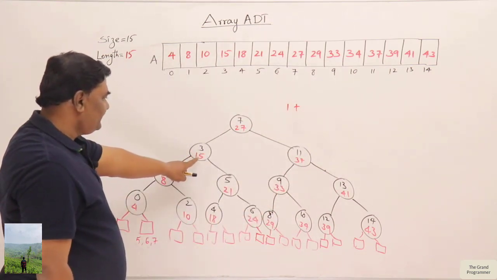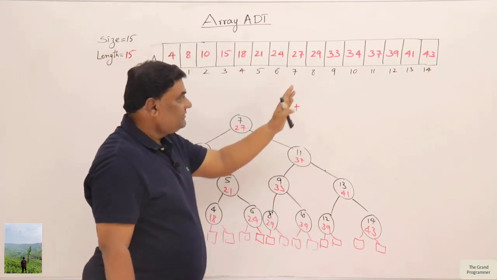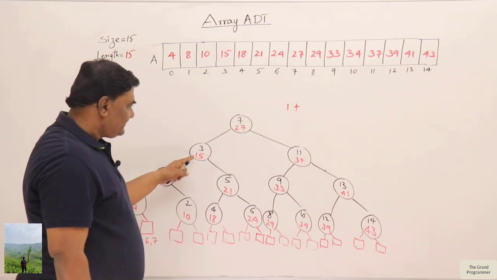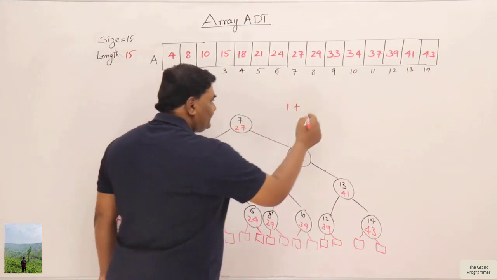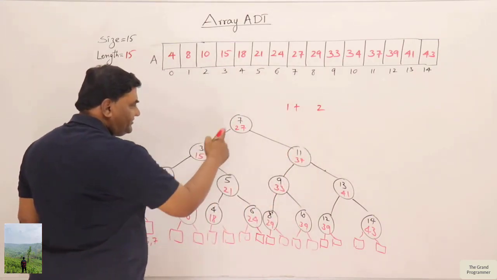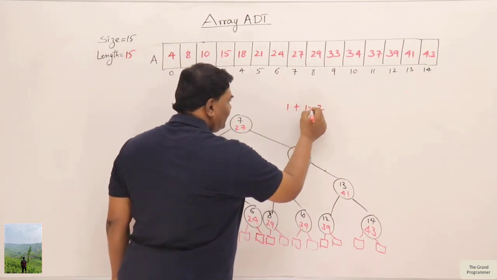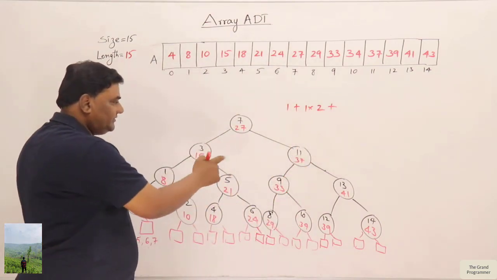Then the next case is this one. I may be searching for 15, which is the middle of the left sublist, or 37, which is the middle of the right sublist. So I may be searching this one or this one. So 2 cases, these 2 elements. How many comparisons are required for these 2 elements? 1 comparison required for each. So I have included both as 1 into 2.